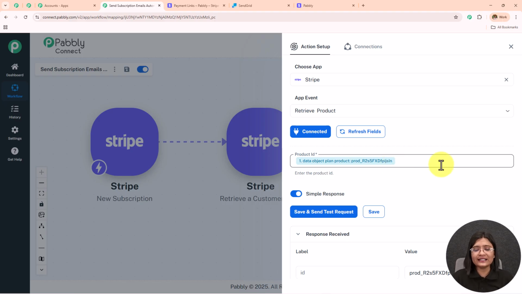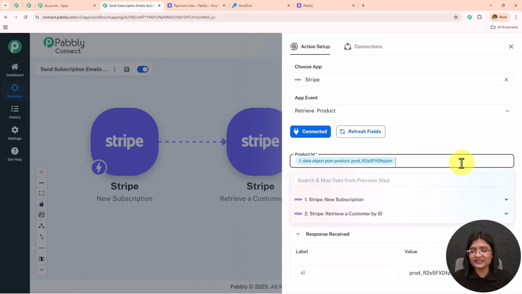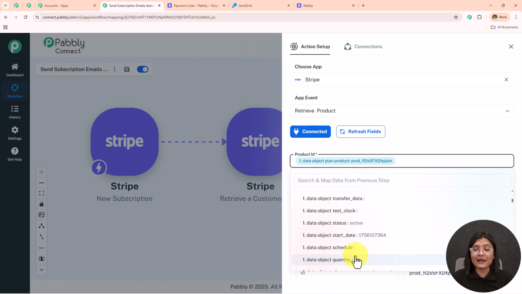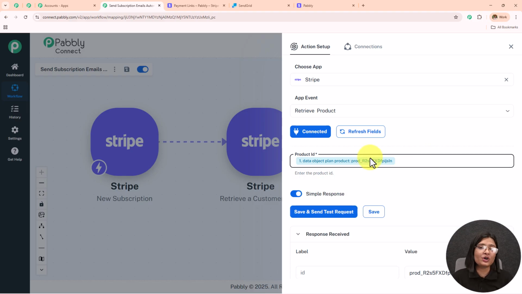Now you see that I have not manually entered these details. To get the customer detail also and the product detail also, what I have done, simply clicked on this field, click on the response of this trigger application and mapped the detail which we wanted to. So here mapping is important so that every time you receive a new response, it is taken into consideration in this field.